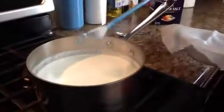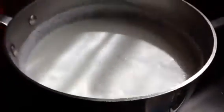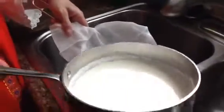Okay, so now I'm going to take this over to the sink because I want to make sure that I do this safely. And so I'm going to take the pot, and you see I've lined it with some cheesecloth. If you remember my last episode, I was on a hunt for cheesecloth, so this is the kind I got today. So I'm going to just carefully pour this in, and you can see the clumps of cheese, that white stuff, and the liquid is the stuff we don't want. So I don't mind that just going down the drain.